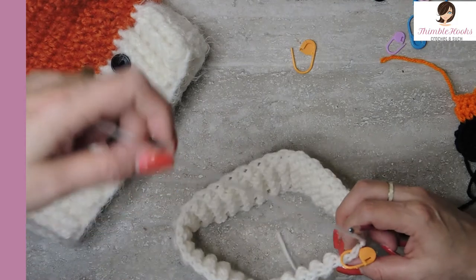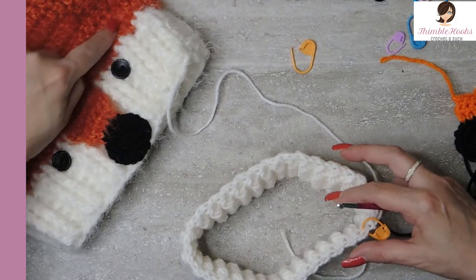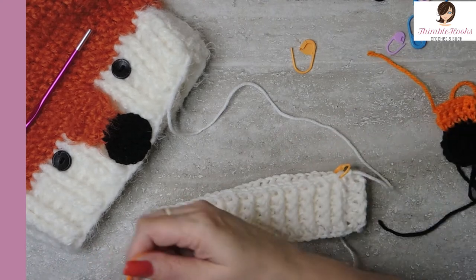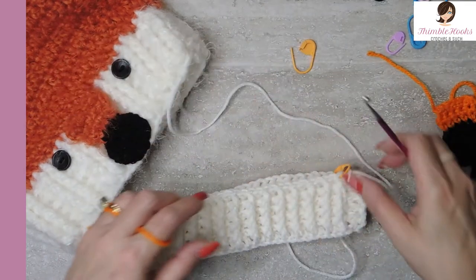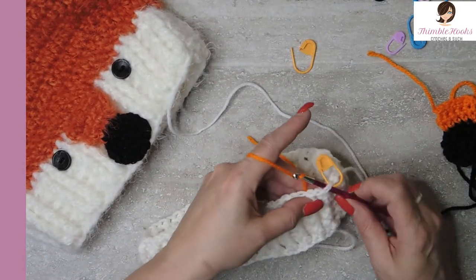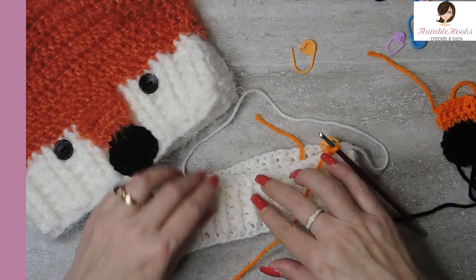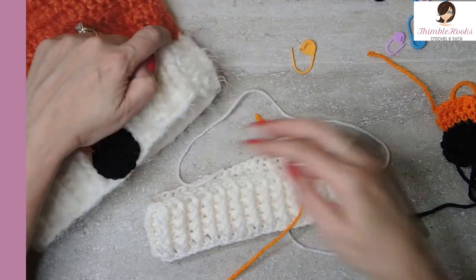Now what we want to do is start on our orange, which is right up here. So what we are going to do is get our orange back out again, because we just used a smidge. We're going to use a little bit more now, and start in our marked stitch and fasten on our yarn. So I'll explain this really quick before we get into my stitches so it doesn't get confusing.